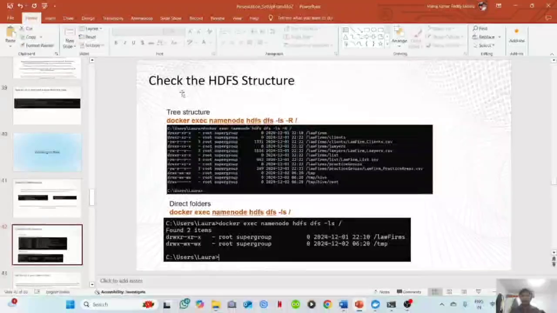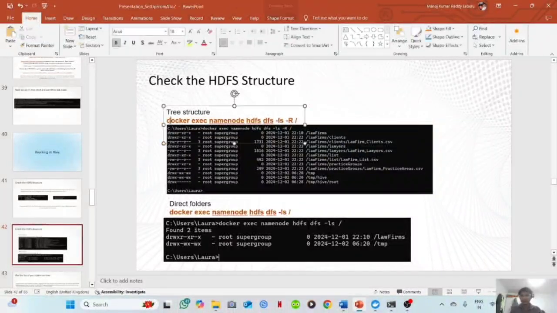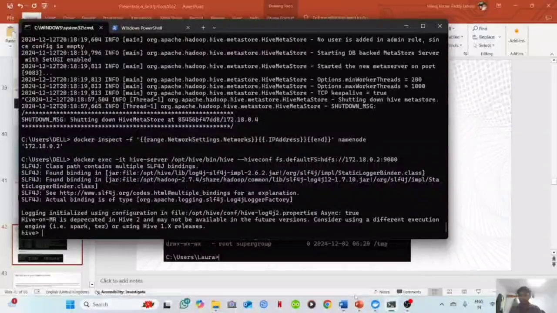First we have to check the Hadoop structure. We have to run this command in the Hive. Now we are running in the Hive.